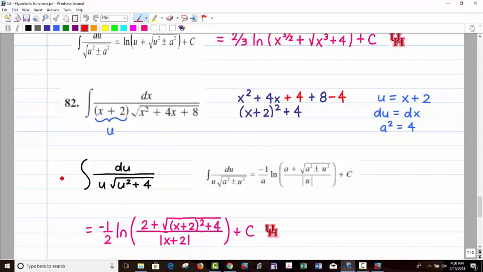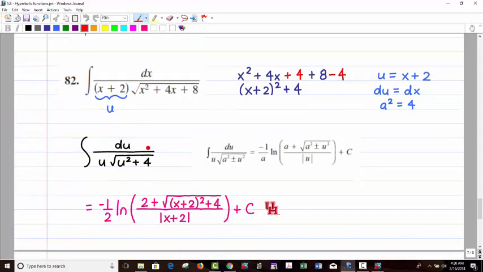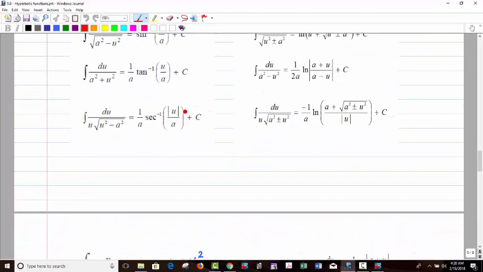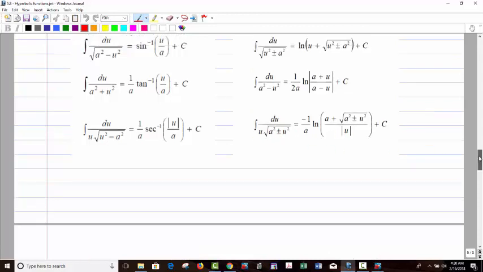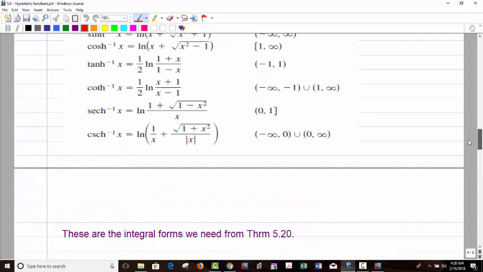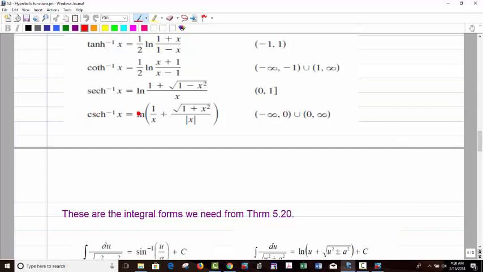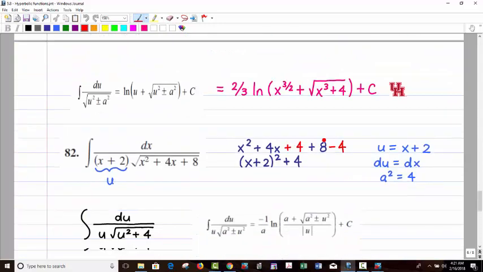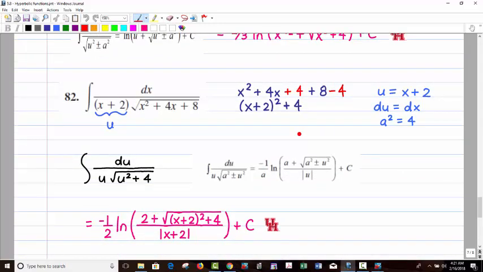And then, so there's the general sort of shell for the formula for ours: du over u squared plus 4. I could have put 4 plus u squared, because once again, plus doesn't matter, but it clearly fits this one. Got to be very careful, because it looks a little like, scroll back up here, you might be tricked into thinking it's arc secant, but no, because of the minus for arc secant. Ours is plus. So that's actually an inverse hyperbolic function. I guess I could scroll up here real quick, and we can see which one it is, sort of. Looks like it's probably this cosecant inverse here, if it's that, maybe. Anyway, it doesn't matter. Unless someone requires you to, it doesn't matter to me.